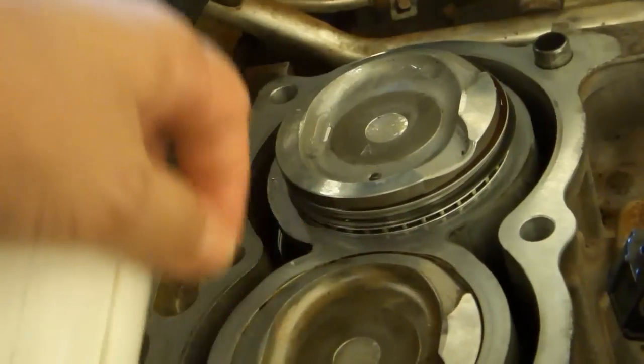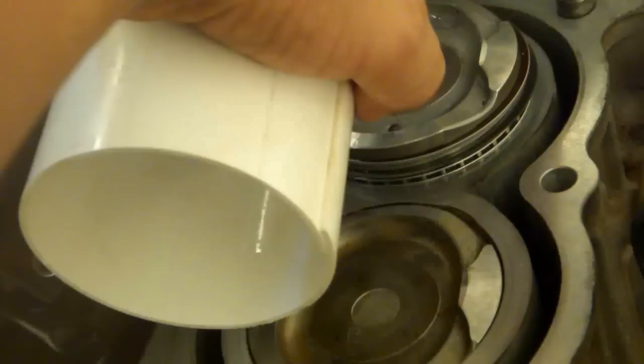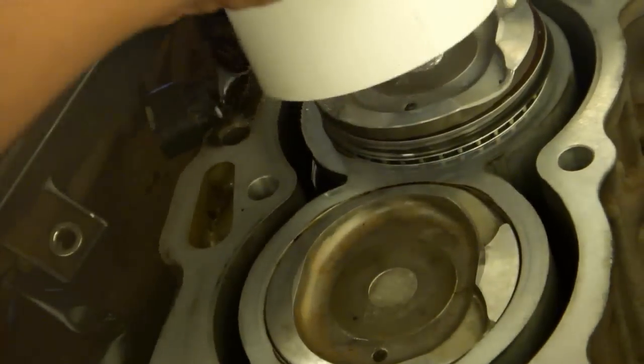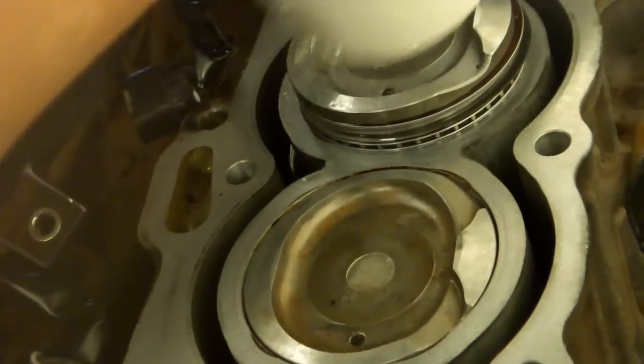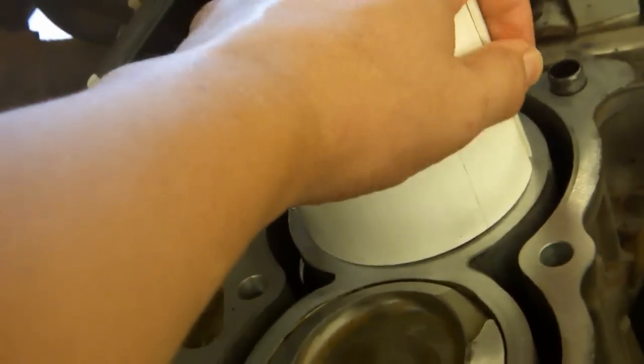Turn the rings so that the open area on each ring is pointed into a different corner of the piston. You don't want the cut spot on the rings to face squarely forward, back, or to either side. Place the cut piece of 3-inch PVC pipe over the piston. When you prepare this piece of PVC pipe, be sure at least one side is completely flat and perpendicular to the tube.